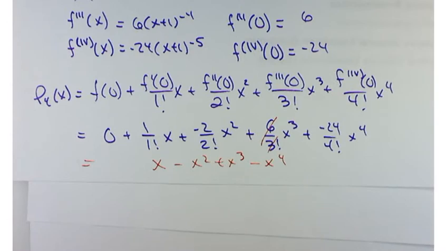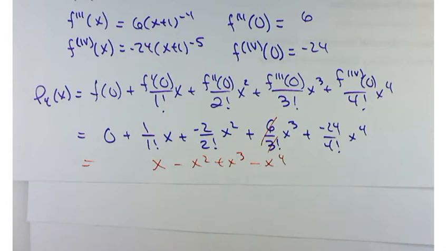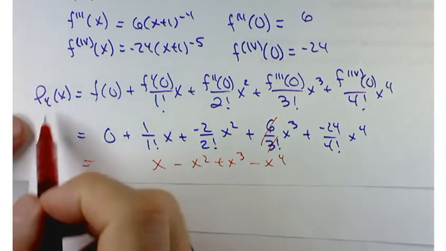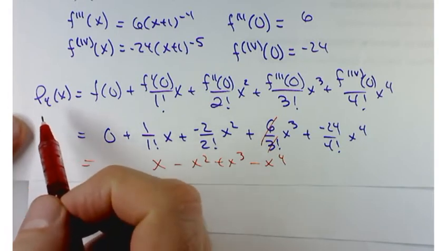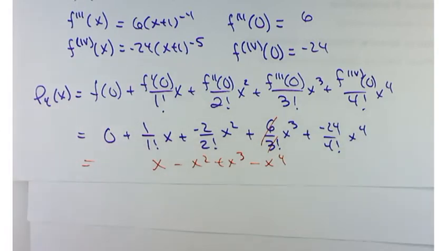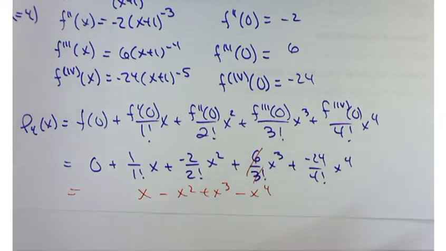In fact, you could probably take a wild guess as to what the next term would be, right? What do you think? Yeah, plus x to the fifth. So it's kind of nice. There's a pattern here. And in this case, we wouldn't really have to restrict ourselves to p sub 4 if we didn't want to. We could do p sub infinity. We could actually get all the terms. So replace this with an infinite series polynomial. So, nice.